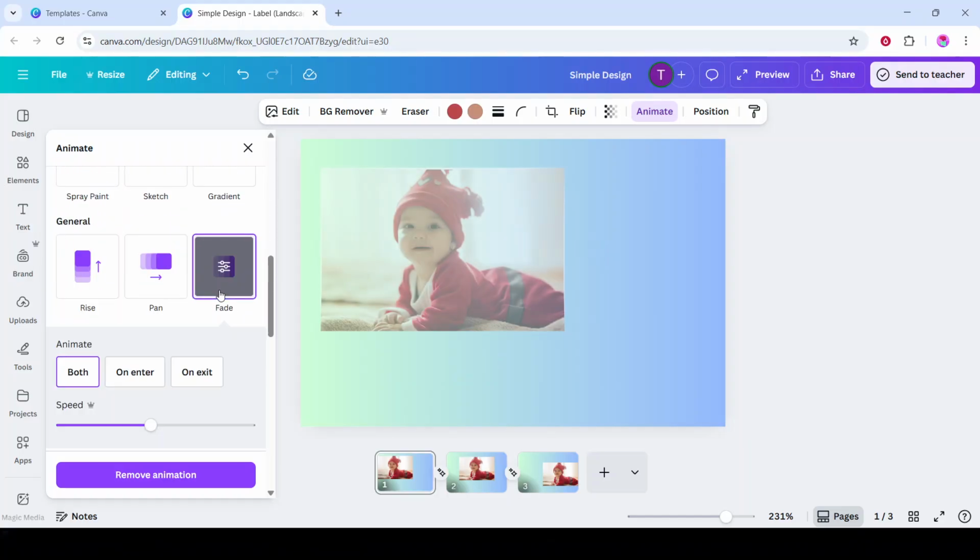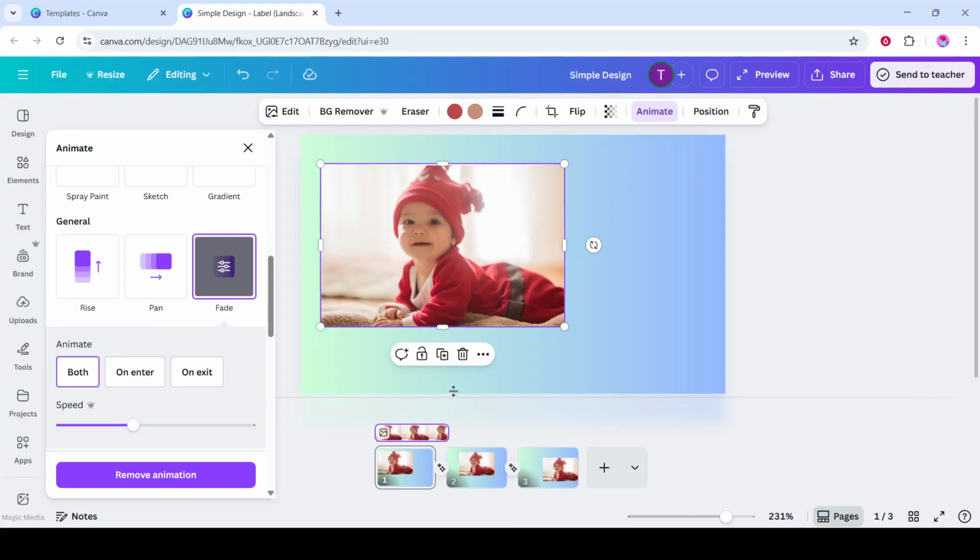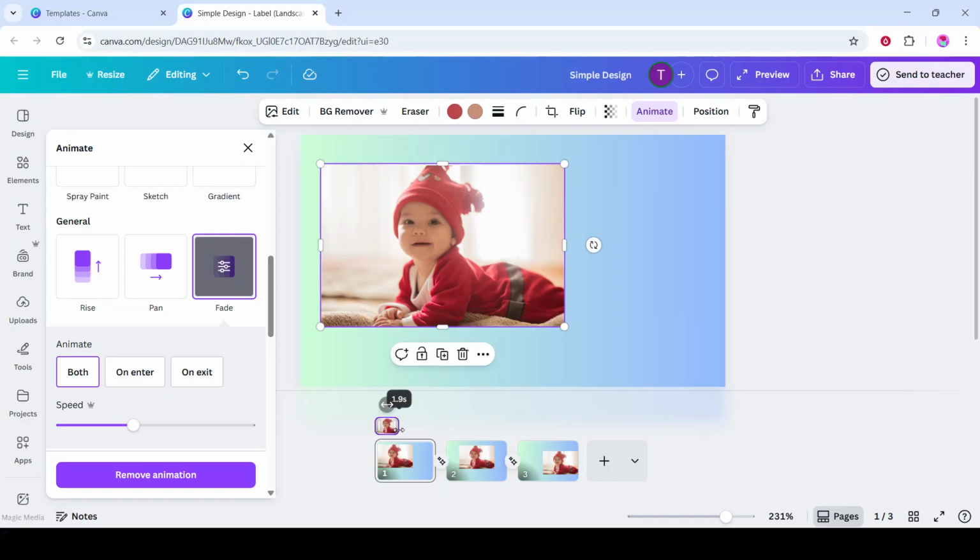For more control over when something appears or disappears, click the element or photo, select More, then choose Show Element Timing. Adjust the timing in the timeline so elements come in exactly when you want them to, which helps create a clear visual rhythm. That's it.